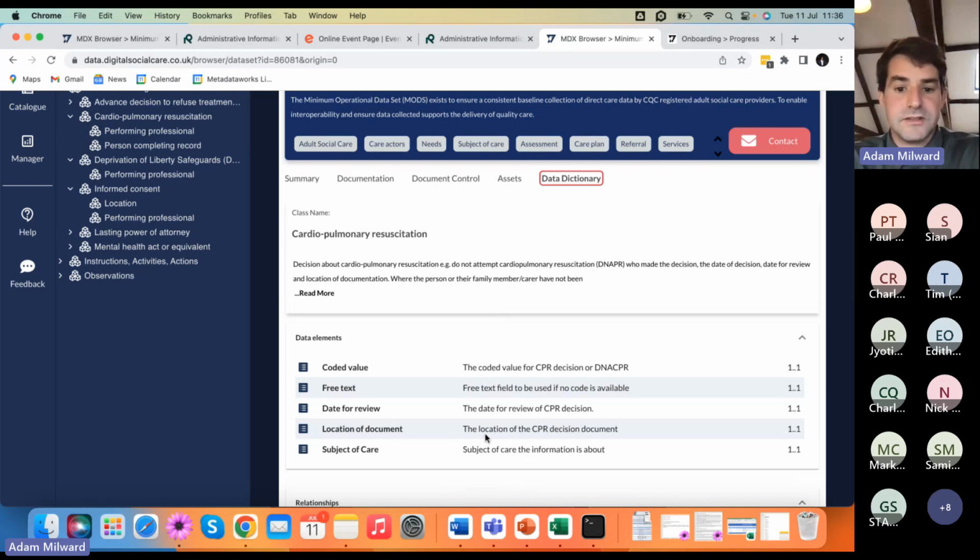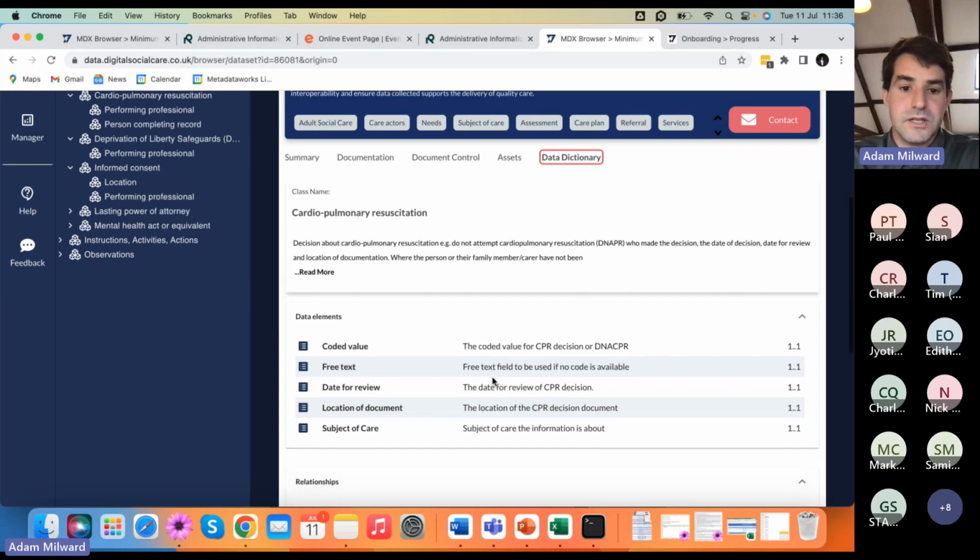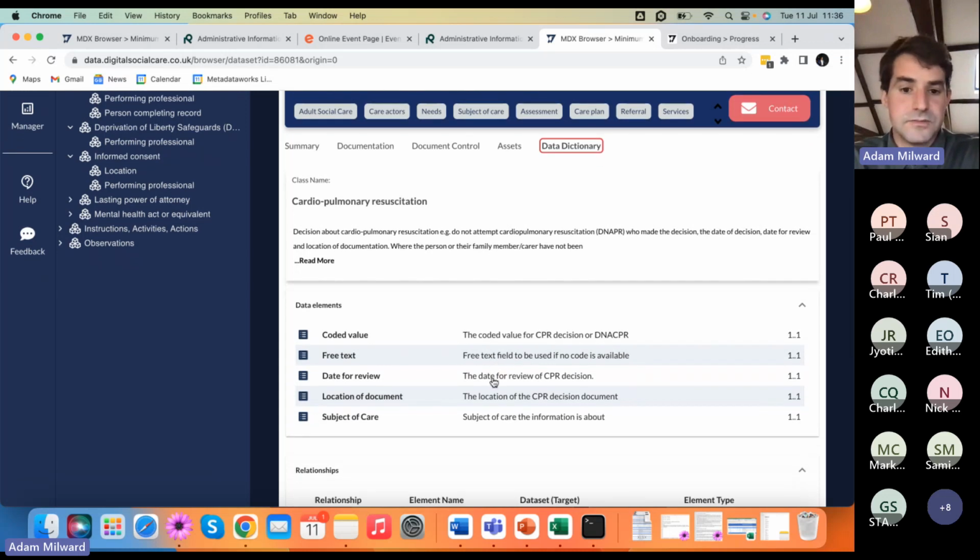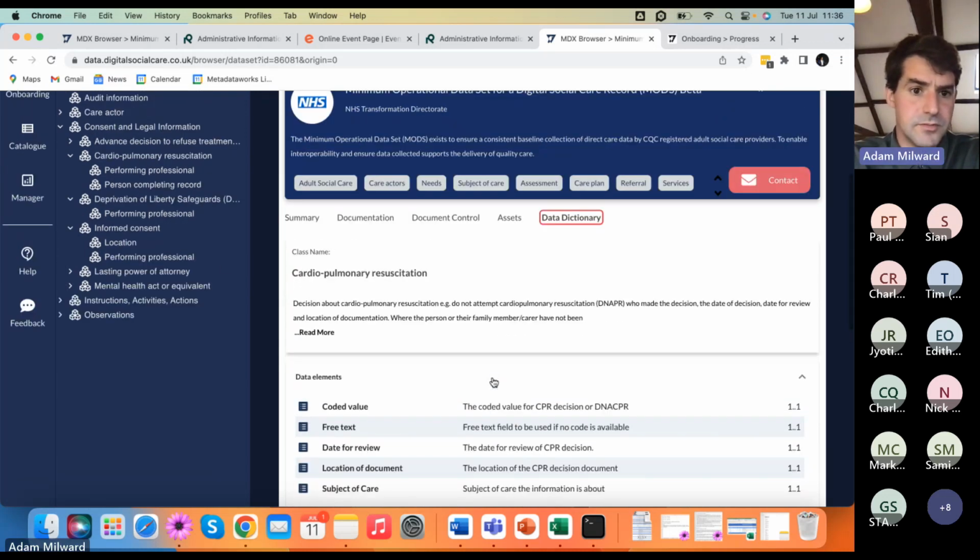And I guess one of the things we saw here is this slight difference of terminology. Sometimes we're calling it evidence link, for example, in consent. Sometimes we're calling it location of the document. So there's a bit of information to just make that a little bit more consistent across those different things. But I don't think this one needs too much more work. We haven't identified any other big gaps in this one.